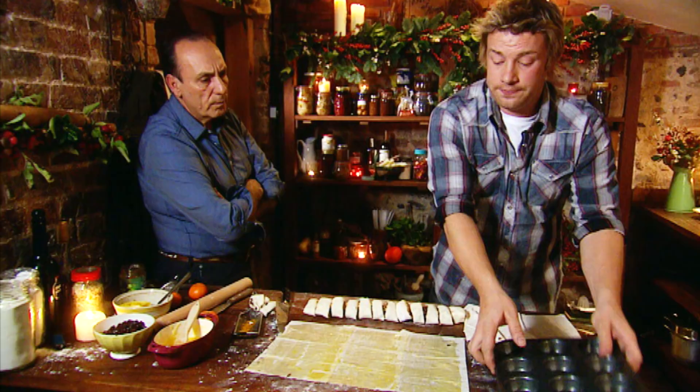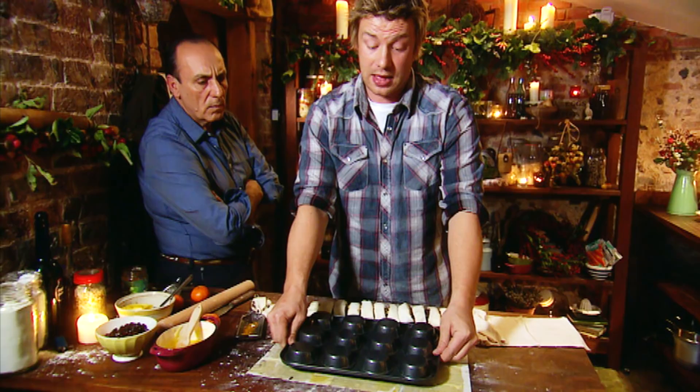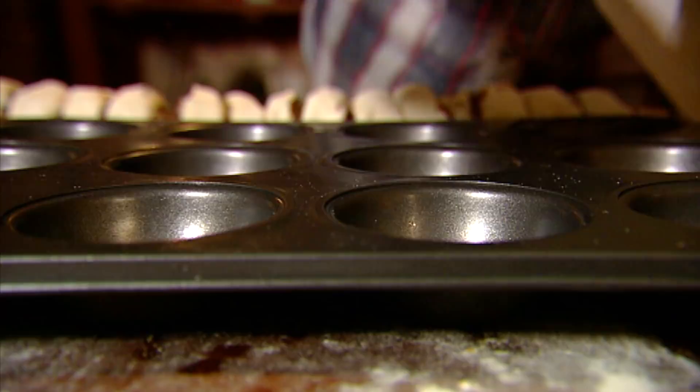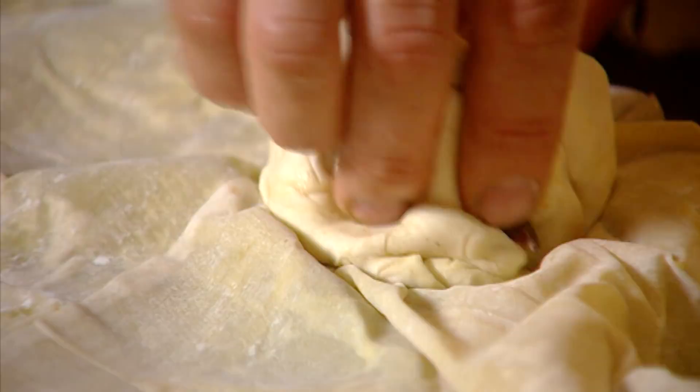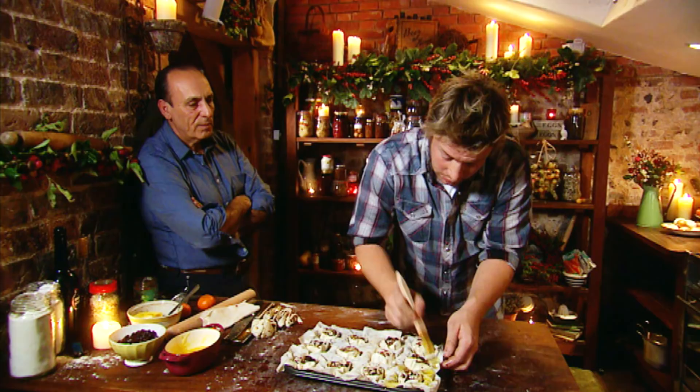I've got some melted butter — just dab that. I want to put it over this tray, about a couple of inches bigger. You can be scruffy about this, don't try and be pretty, just hang it over roughly. Get the two ends that we're not going to use, push them together, and use that to gently push the phyllo pastry in, using that as a little bun. Little bit of butter around all the edges. When it cooks, that phyllo pastry almost becomes like a little tray that it's cooked in.